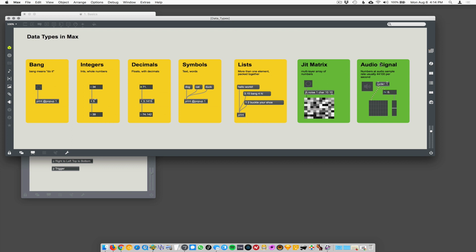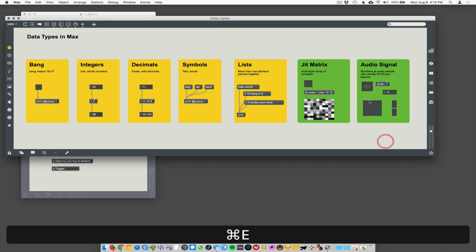Likewise, an audio signal or an MSP signal. MSP is like, when they made Max, then they came out with this set of objects called MSP objects. And they all ended with a tilde because it looks like a sound wave. MSP have these thicker connections here. Jitter has thicker connections too. See how that connection's green and thicker than these? That's a jit connection. MSP is thicker and yellow.